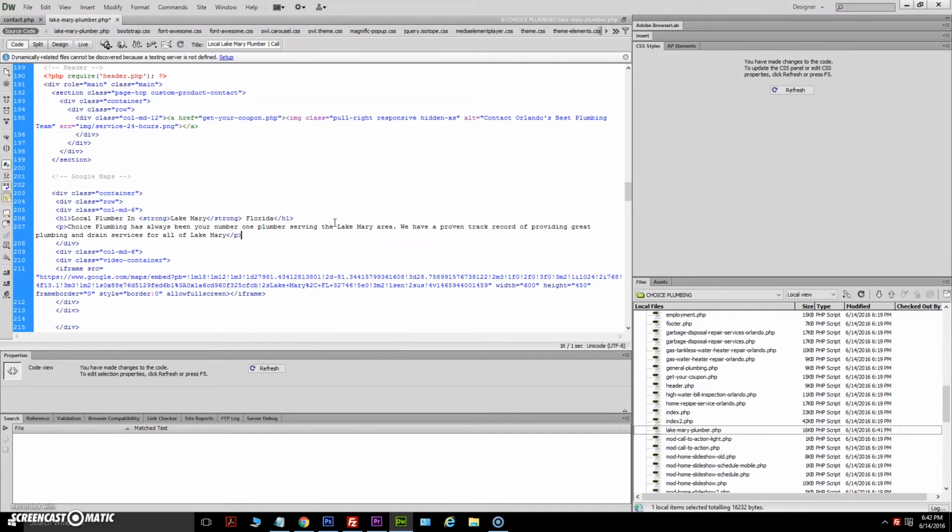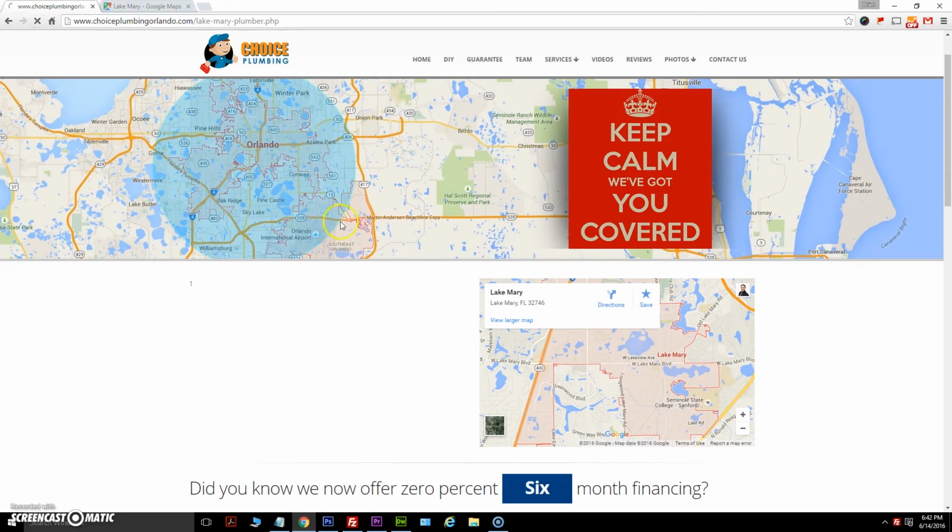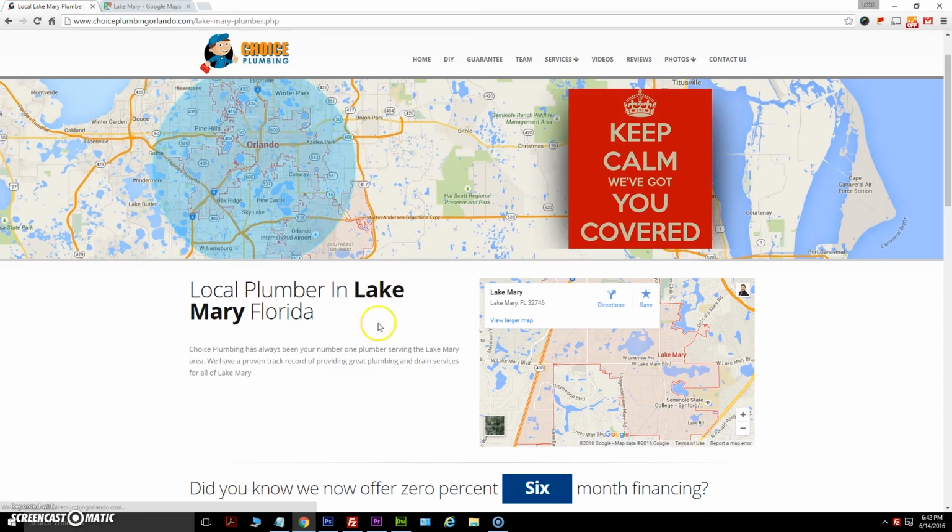And then make sure you close your p tag. So all your text is contained within a p tag. Hit save, upload it to the server, refresh, and now here's our title and here's our text.